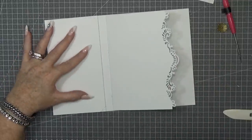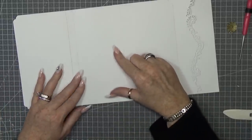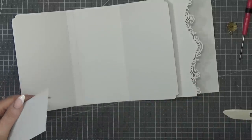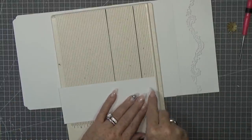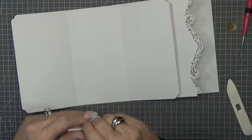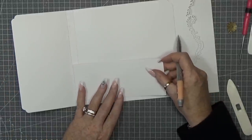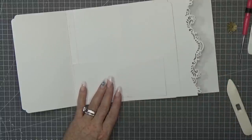Cool. Okay guys, last thing, I like to add a pocket down here. Of course, I almost forgot making a nice little pocket. Sorry for the noise. I have two scoreboards. Sometimes it's easier to grab my little piece. Now I'm gonna stay away, at least 2 millimeters away from that fold line.